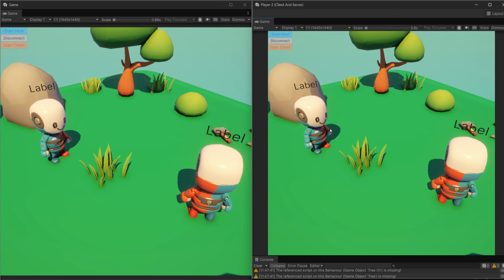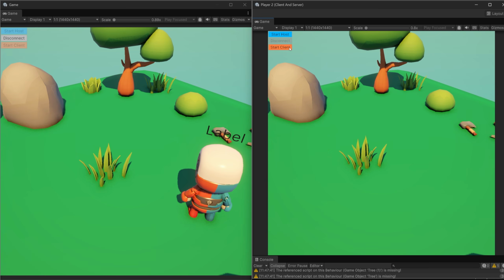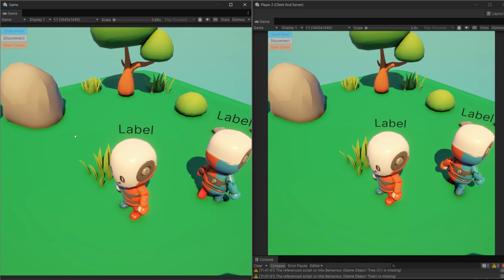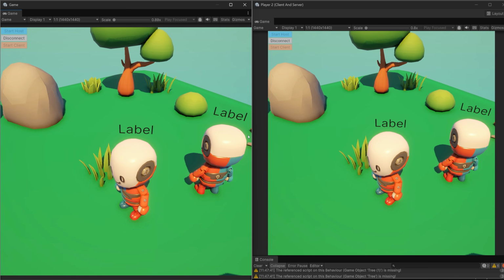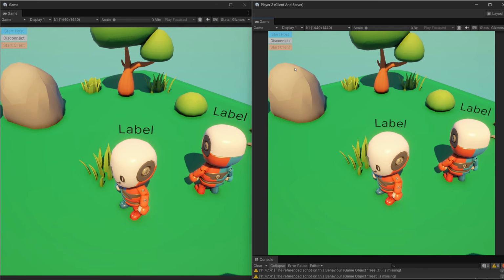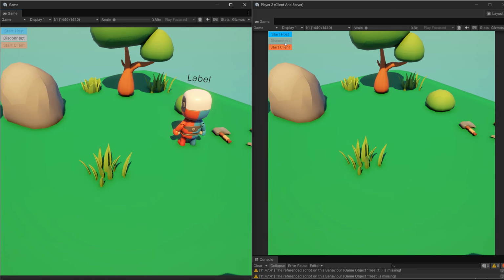Now if we select the Player 2 client window and disconnect and start, not host, the client, you will see that the position of the Player 1, so the client 1's object, is still reproduced, it is kept. So if we disconnect and again connect, it stays at the same position, it does not get reset, so everything is synchronized even for a late joining client.